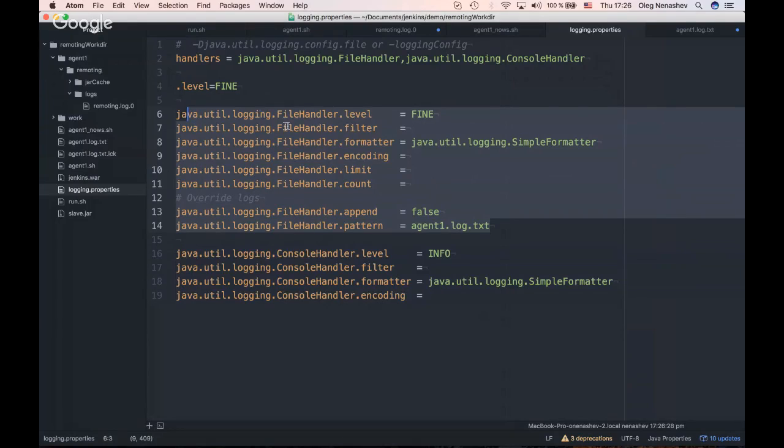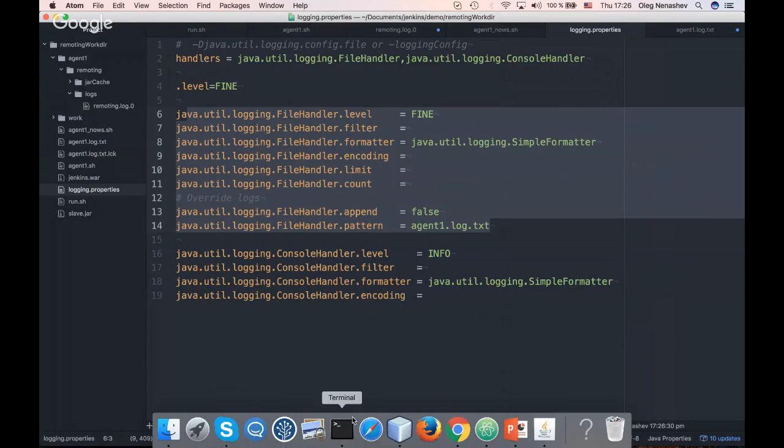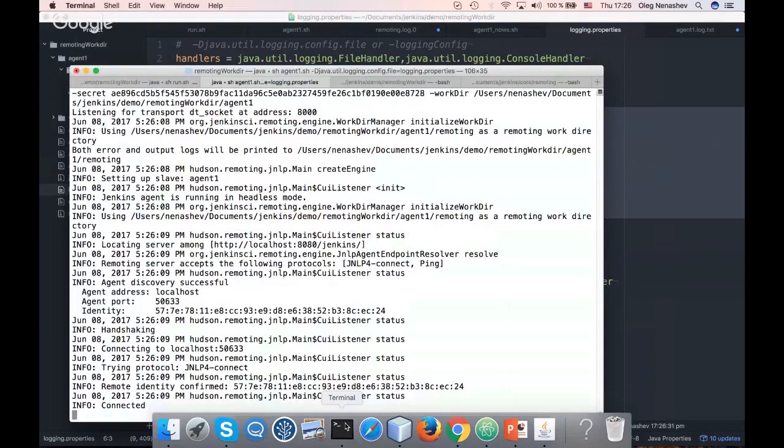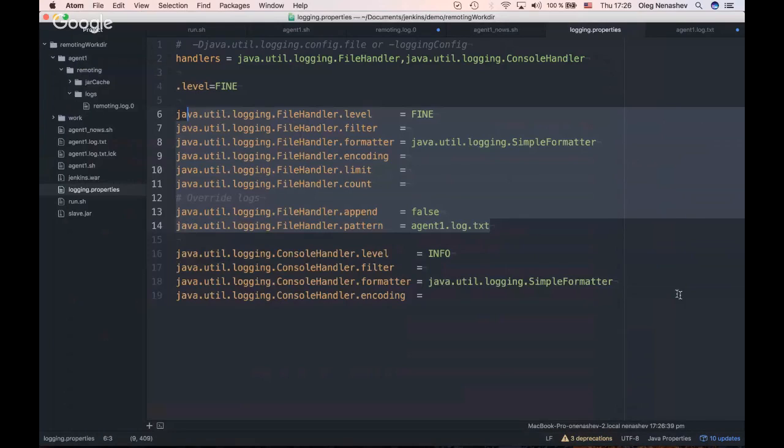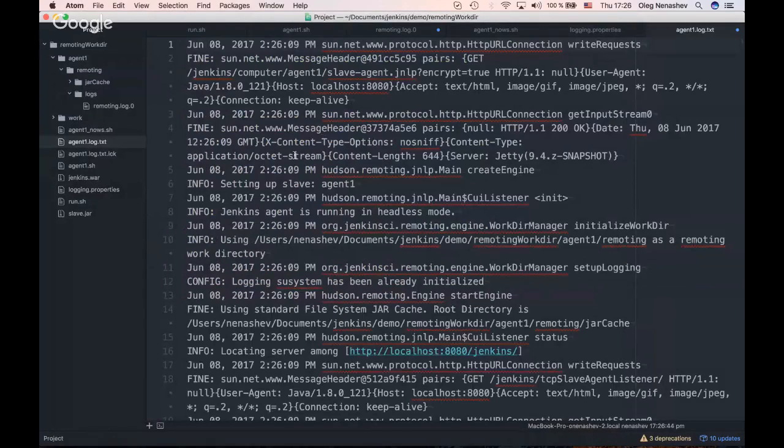So by default, we get another logging enabled. And we may see that there is logging being printed to console, similar logs as we had before. And there is also agent1 log txt, which includes more data by default.